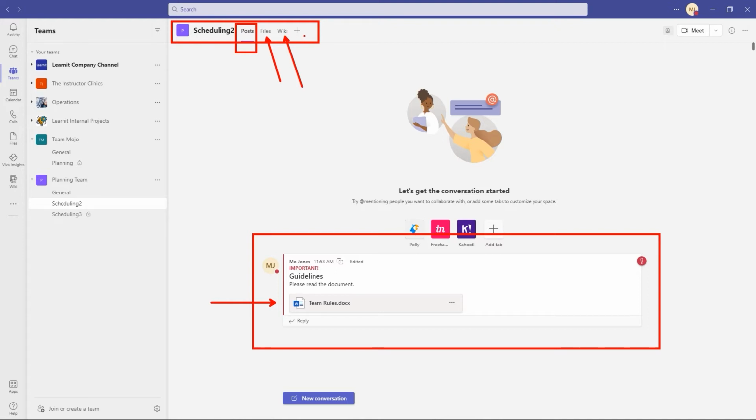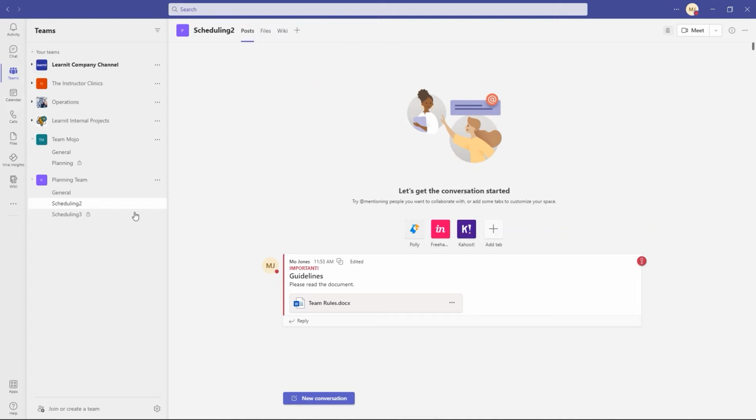And then we'll spend some time taking a look at the add feature here. So we can add, this allows us to integrate various services right here into our teams. And again, the whole goal is a one-stop shop. And so if we can integrate other services right here, we can get our work done as opposed to going to SharePoint or going to OneDrive or going to OneNote or even going to Microsoft Planner. So we'll take a look at how we can integrate those services right here. But first, let's go ahead and take a look at files.